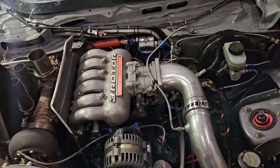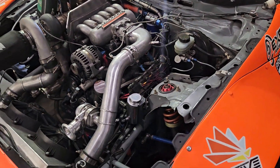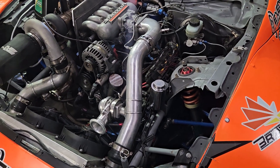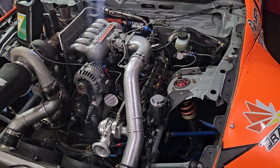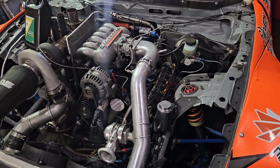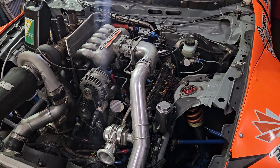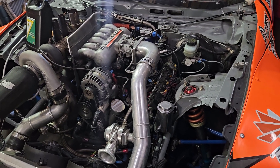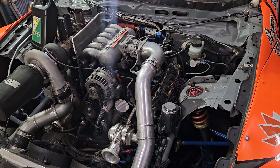Whatever your engine oil choice is, that's really up to you — just make sure it's rotary engine compatible and be aware of the multifaceted duty that oil has to perform. Back to viscosity: you want stable oil pressure. Rotary engines have a tendency to run the oil hot and foam it up a little bit. I think having that higher viscosity is a bit better for fighting all the things a rotary does to destabilize oil pressure, whether it be high RPM, high horsepower, or high load.